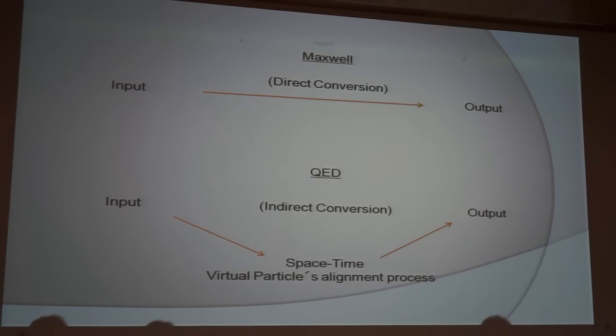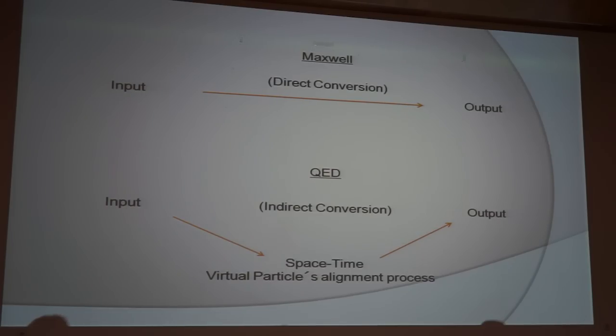If we look at the Maxwellian equations, energy is directly converted from one form to another, meaning what goes in at the front comes out at the back, and that's it. What is missing here is what happens in seemingly empty space-time between two source charges. How exactly is the observable energy from a first charge converted to a potential flow, and how is this potential flow again converted to an observable energy at a second charge?